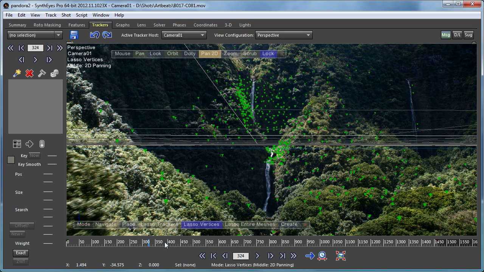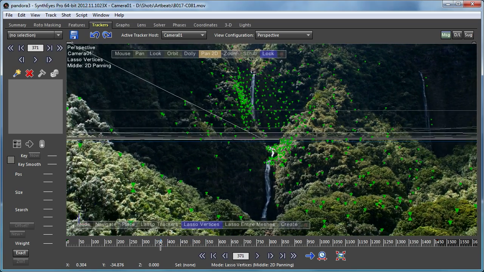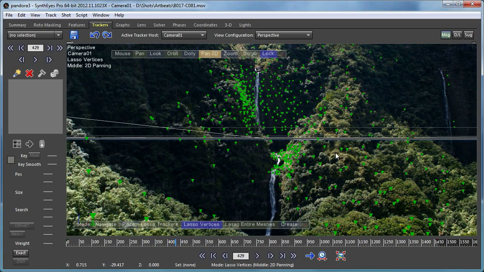Let's move along now to our next target area here. Now, my inclination is that this section of the mountain needs some sort of a watchtower. So let's just select one of our trackers here.